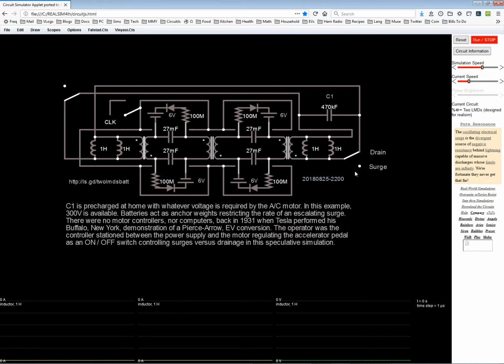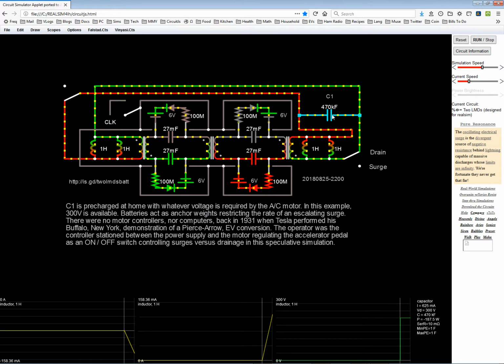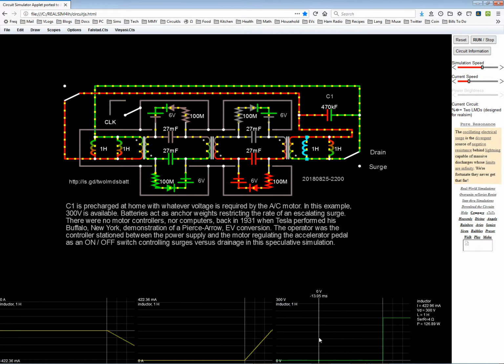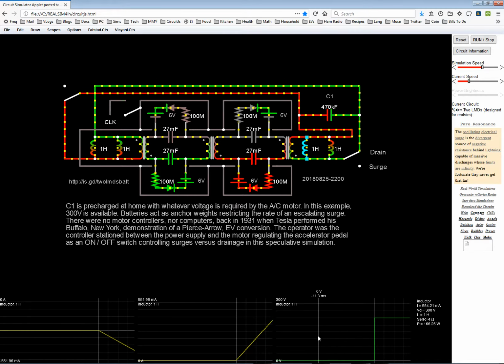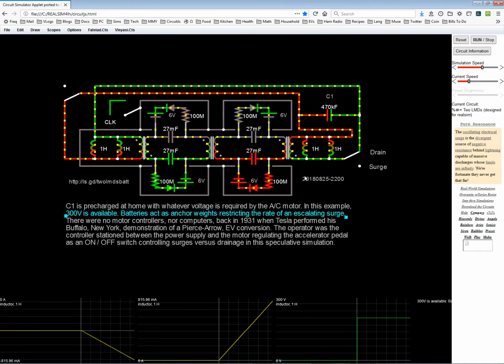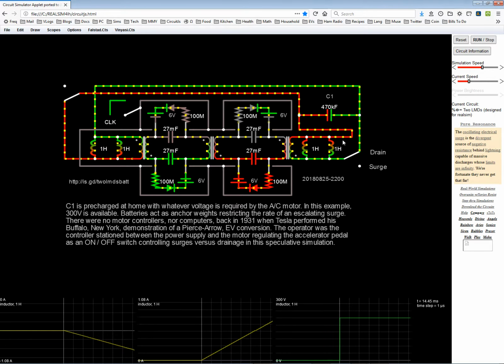And as you'll see, I'll talk as I go. So we start up. Everything's from a cold start except this capacitor, which has 300 volts. And as you can see, it's supplying 300 volts to all 4 motor coils. But the amperage is still climbing. It's climbing because it's being transferred from this source. This is our voltage source now.